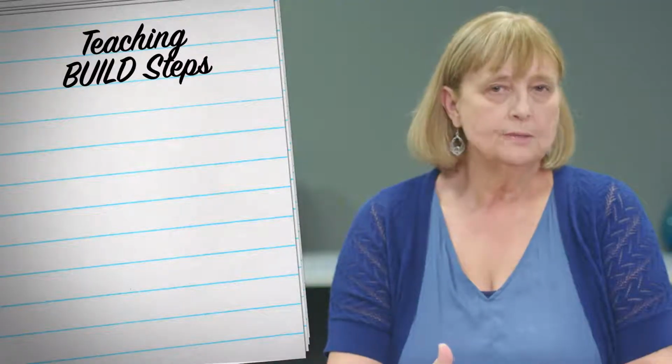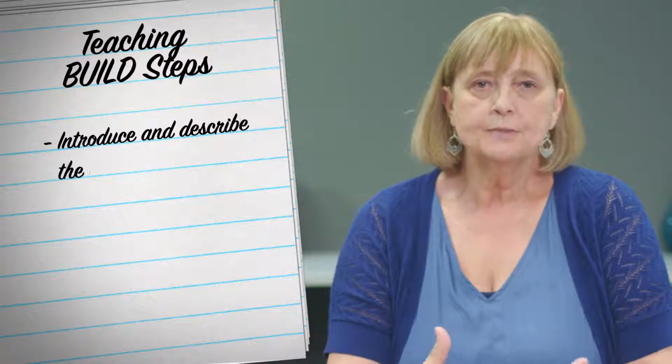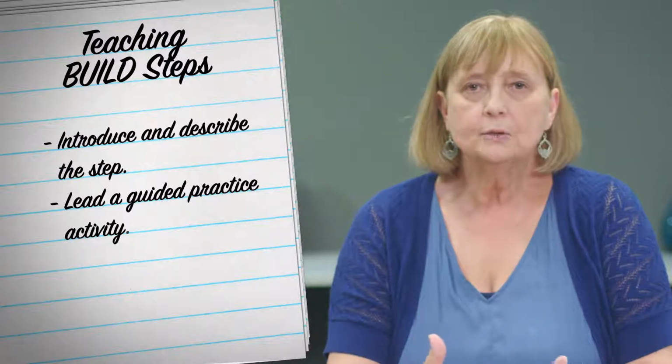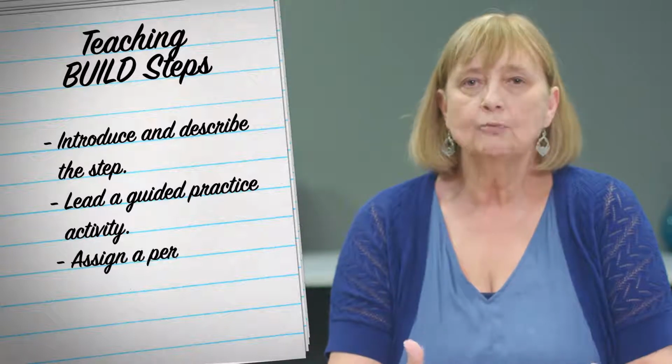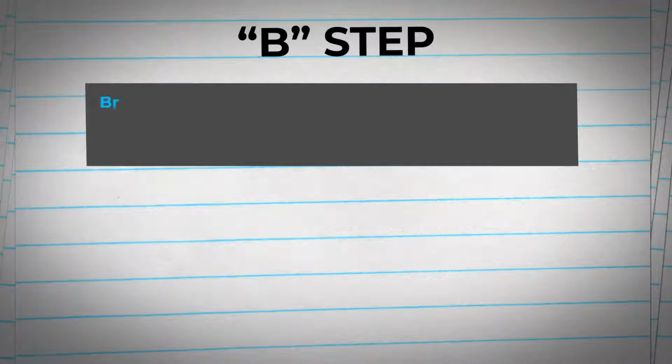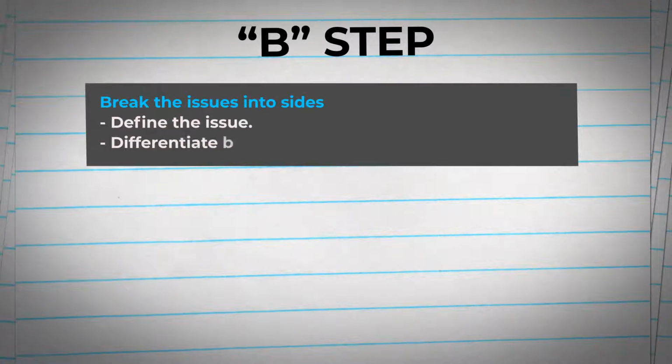During teaching the build steps, you introduce and describe the step, lead a guided practice activity, and then finally you will take it a step further and assign a performance task to transfer their learning. In this short text, Water War, let's walk through the steps. First, you teach the B step. Break the issue into sides, define the issue, and then differentiate between the two sides of the issue.